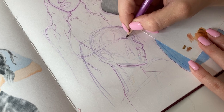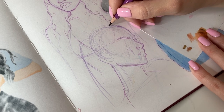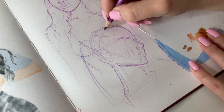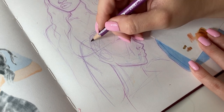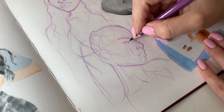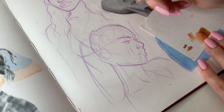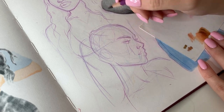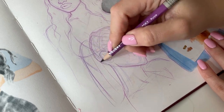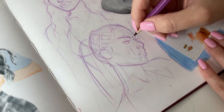I'm getting through it, and I'm just finishing up this little one, and I'm gonna add one more sketch below that because there is a little bit of space left, and I really want to make this page kind of packed with sketches, illustrations and all of that. So that's the plan. For that I picked the picture of the girl with braids, in a little bit of a profile view, not really straight on profile, but kind of. I think it's fitting the page, and it's definitely gonna fill in the space that I have here.